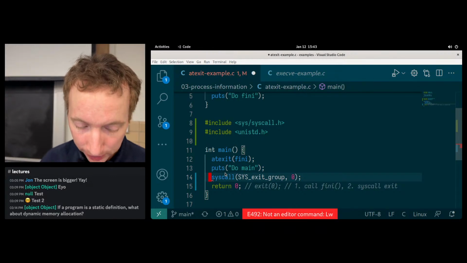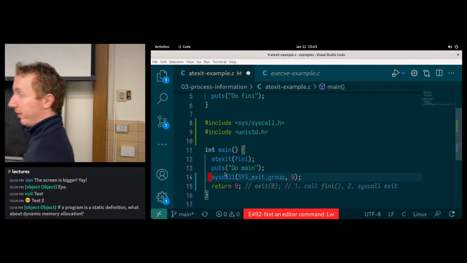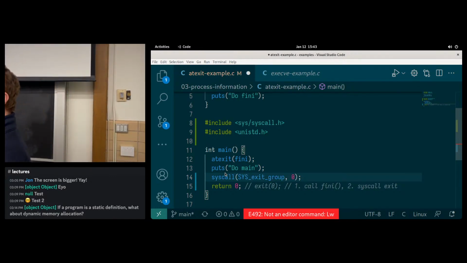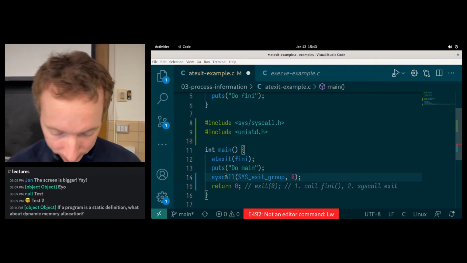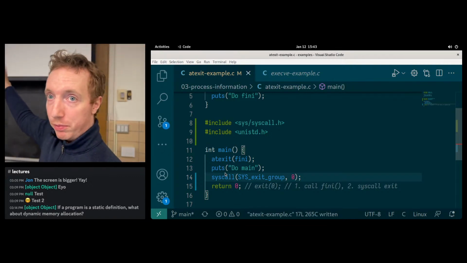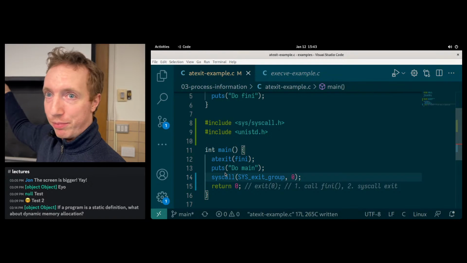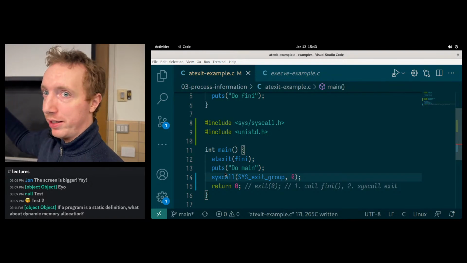If I have a system call here, it does the system call, and since it's an exit system call, that program is now done running. It's gone. So it's not going to execute return 0 or anything after that point.